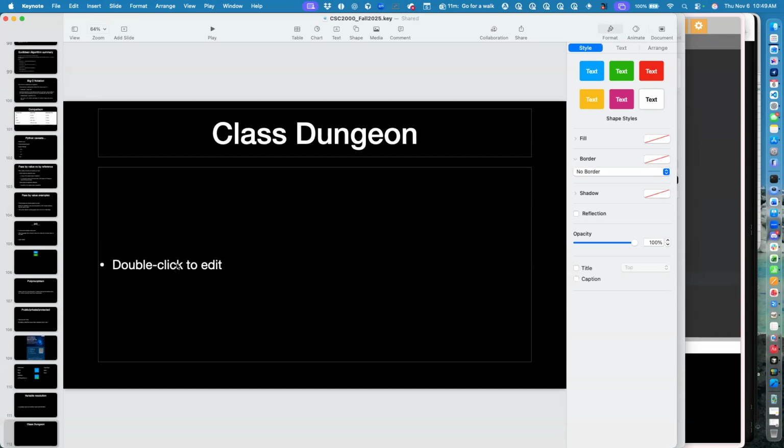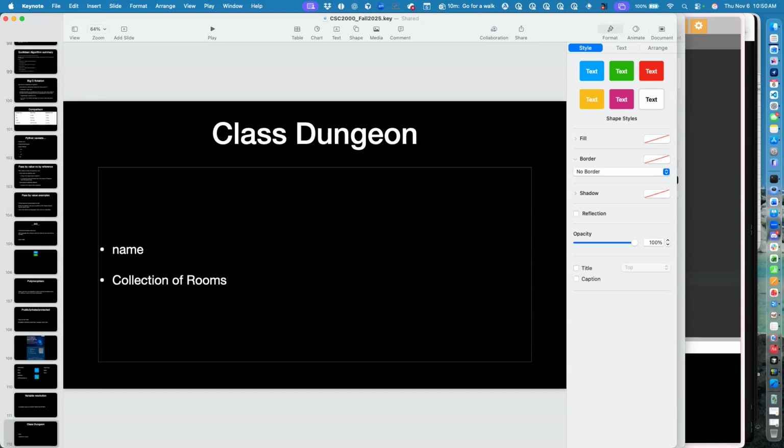So we're going to say a dungeon. Maybe a dungeon still has a name. You got to call it something, the Dark Fortress or whatever. A dungeon is going to have a collection of rooms. A dungeon is probably also going to have a starting room.